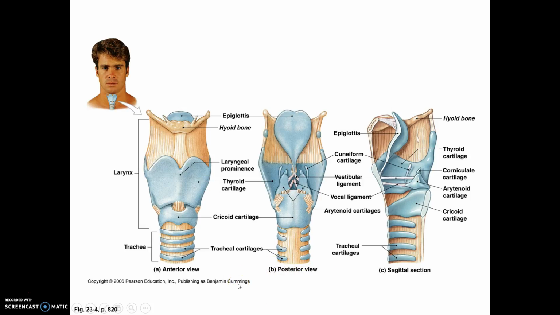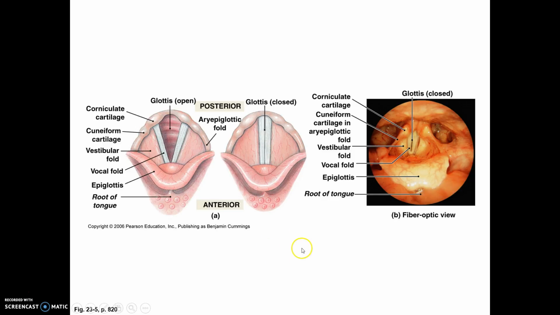Okay, now, if you ever hear of having to intubate somebody, that's where they have to insert a tube to keep the glottis open. So they would insert the tube here, make sure the airway stays clear. Notice on either side of the glottis, we have what we call vocal folds. In here we see the vocal folds that would close up. These are what you typically hear called vocal cords. This is what we vibrate with air to make our voice sounds.